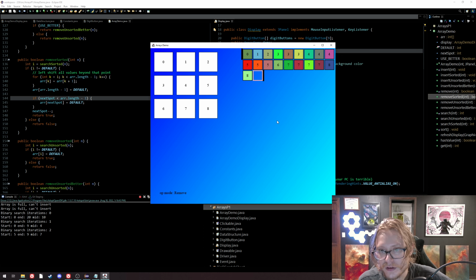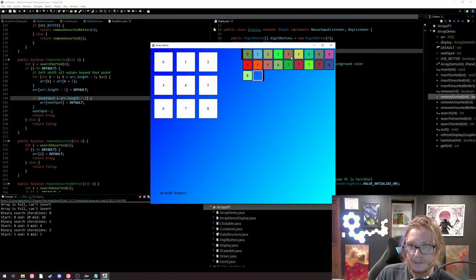The midpoint is 4. So that was between about here and 1, 2, 3, 4, 5, 6, 7, 8, 9 items over here. And the midpoint was about there, which is 3. That wasn't quite what we were looking for yet. And then we took the next section, which was between 5 and 9, and the midpoint was the 7th item. So between the 3 and the 4 we were searching. And the midpoint happened to be a 4, and so we removed it.